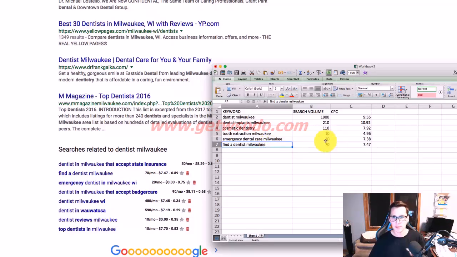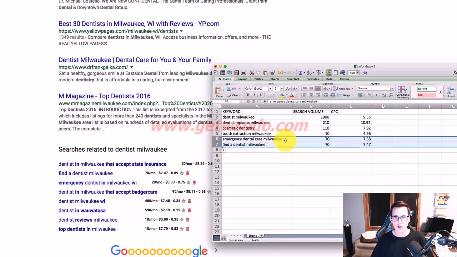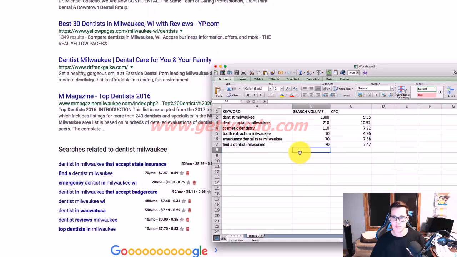So you might be better off, if you're newer at SEO, to go for 2 of these keywords versus 1 of these. One cosmetic dentistry keyword is 110 monthly searches, and it might be harder for you to rank for. Whereas going after these 2, now you're at 140, which is more monthly searches, and maybe you won't even have to do much to rank them. Maybe if you just follow the on-page stuff that we're going to be working with, that might be enough. So just some suggestions there.